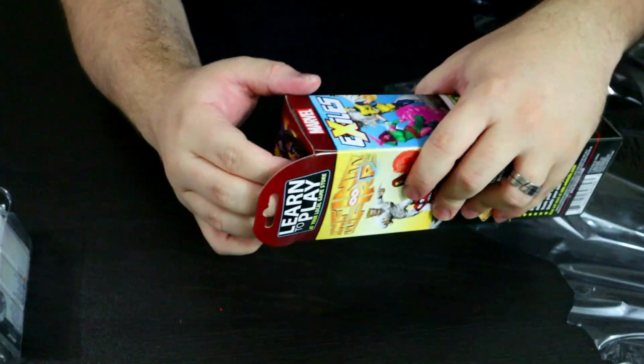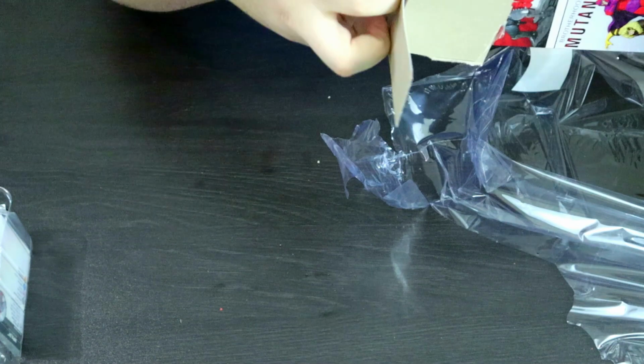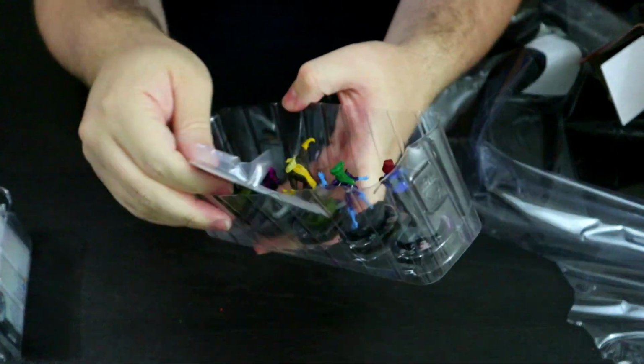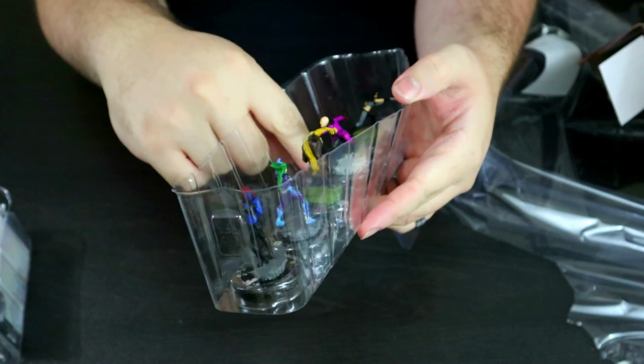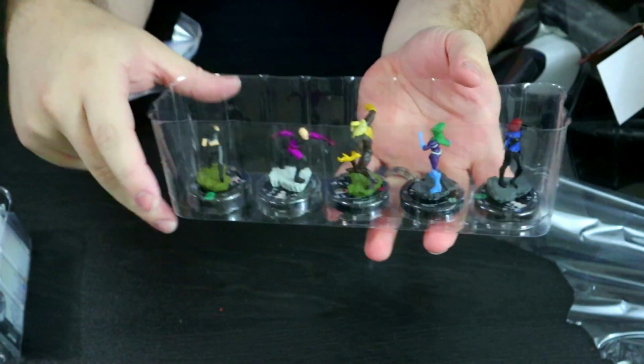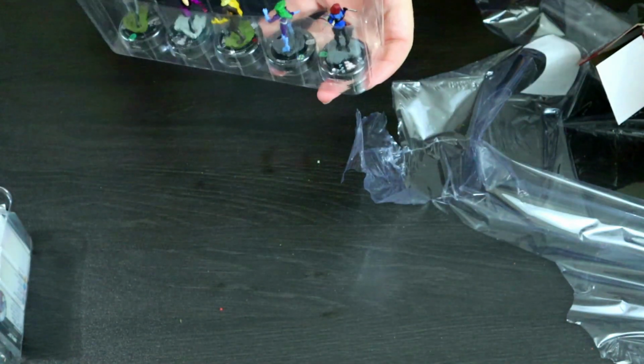Going on booster number 6 now. Seen 2 super rares. So let's see, we got X-23, we've got Darwin, Sabretooth, Malice, and Mystique, the uncommon Mystique. Cool.